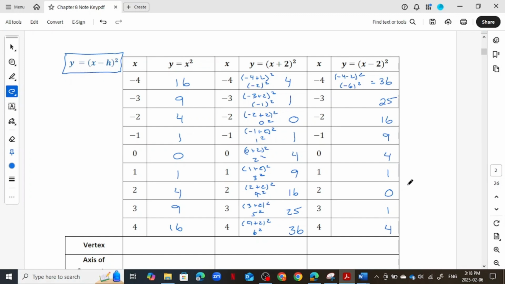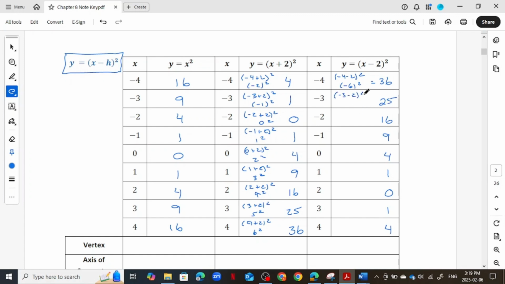If you can figure out where your vertex is, it's always over 1 up its square, over 2 up its square, over 3 up its square, over 4 up its square, over 5 up its square, over 6 up its square. There's this patterning around the vertex of a parabola. If you don't trust this, just go ahead and keep putting in the values of x.